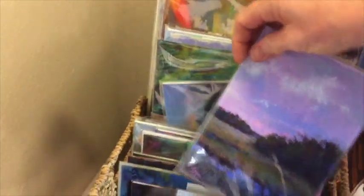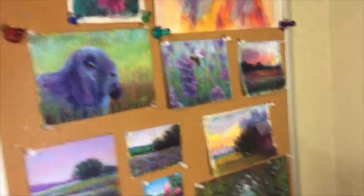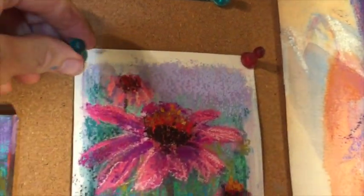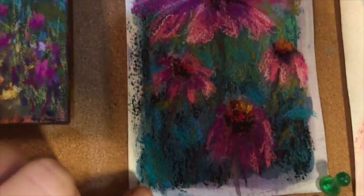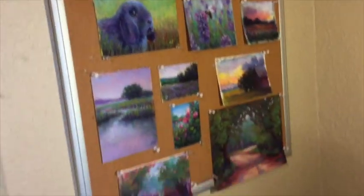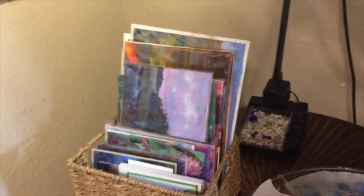But before I get to that stage, I just temporarily put my pieces up here on a bulletin board, like a cork board. What I do is I just have little thumbtacks. You can actually put them on the sides of your painting so that you don't have to put holes in them. It's a really safe and easy way, kind of like a holding area for your artwork before you go to this. So that was just a quick little art tip for some of you with storage.